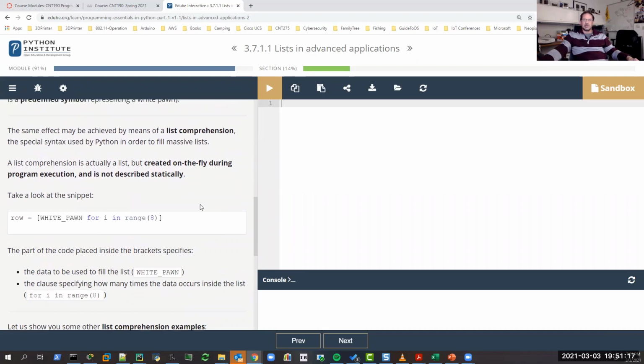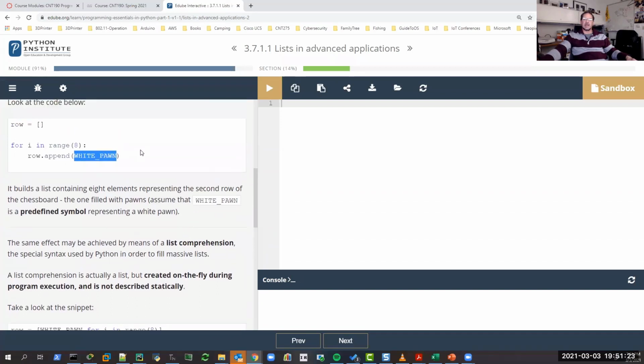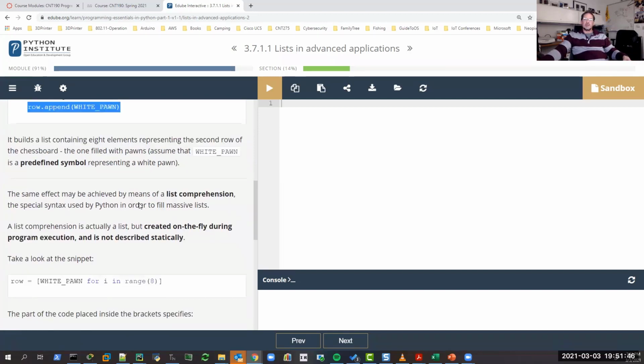And now they're showing you how to do the same exact thing, except with a single line of code. So in this scenario, when you use a for loop, you need to initialize your list to be an empty list, and then have your for loop, and then append whatever you're supposed to append within the for loop.